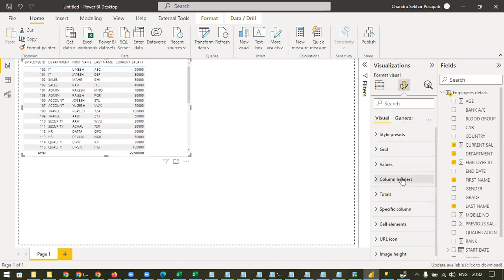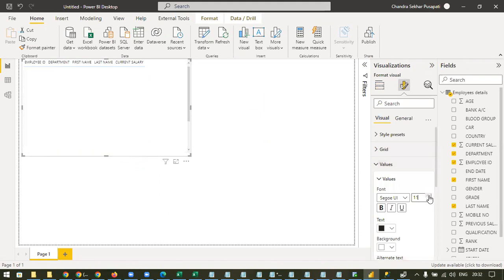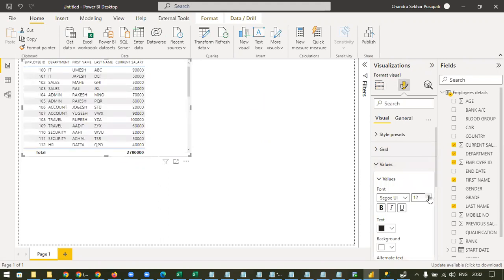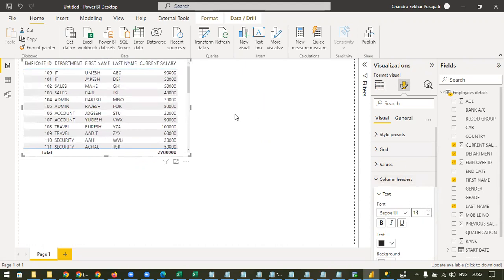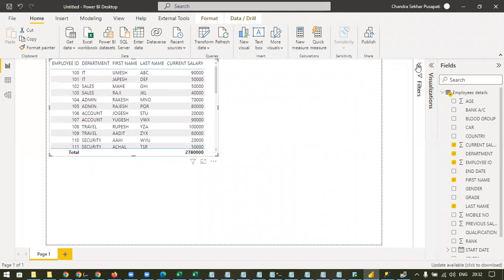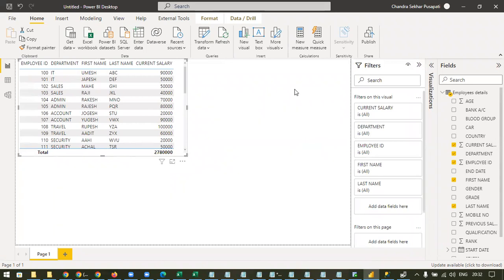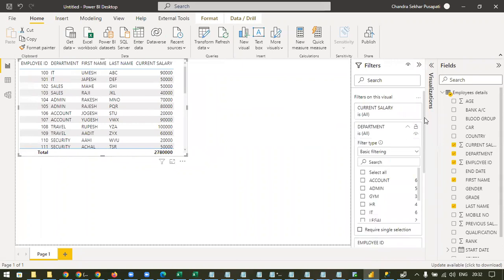Let us increase the font. So if you go to the filters, if you look at the department filters, you can filter on any column, but for example we are taking department.